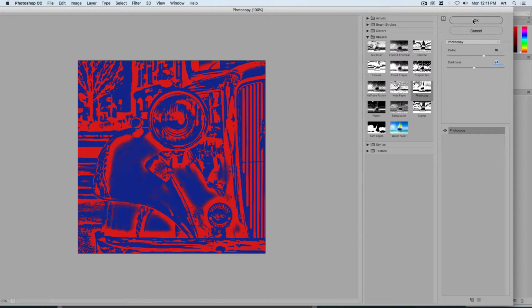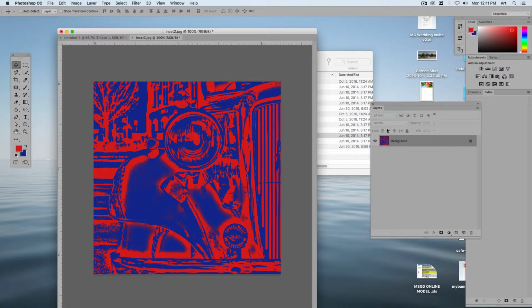When you say OK, it's going to change up those pixels and apply it to the layer that we're working on. Now, I just opened up the image and I applied the filter to it. There's a downside to doing that. If I do that and I go to save this image, it's going to save over all of those pixels. I'm going to lose the original that I'm working with. So very often, I don't want to lose my original. I want to work non-destructively. So I'm going to undo what I did.